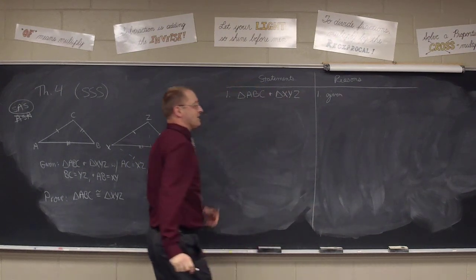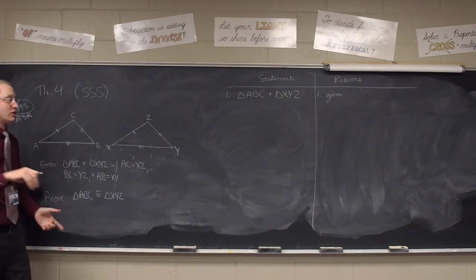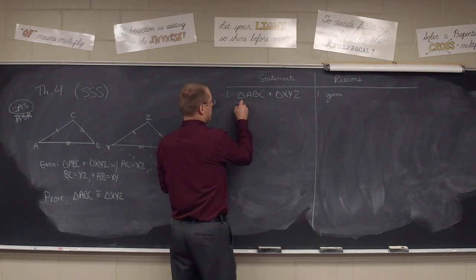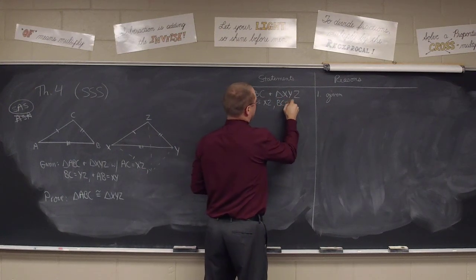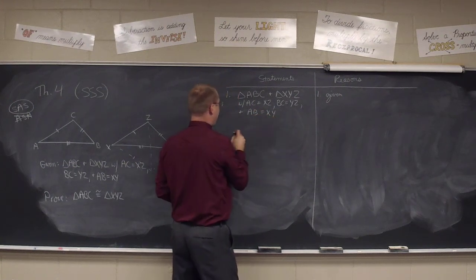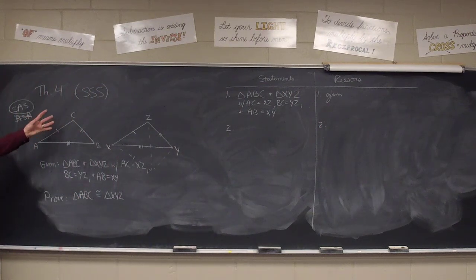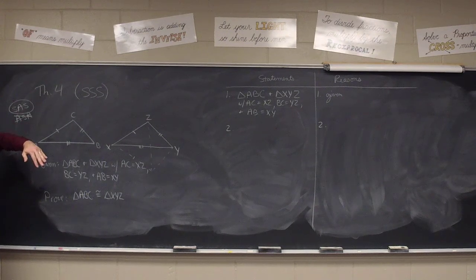So we are going to take the idea that, in a triangle, angles opposite equal sides are equal. We're just going to make kind of one triangle out of it. And again, the use of the auxiliary line that was suggested is going to enable that also. So triangle ABC, triangle XYZ with AC equal to XZ, BC equal to YZ, and AB equal to XY. All right, so the wording is a lot of fun here. We're going to place triangle, or actually let's say it this way because we're flipping it first, right?